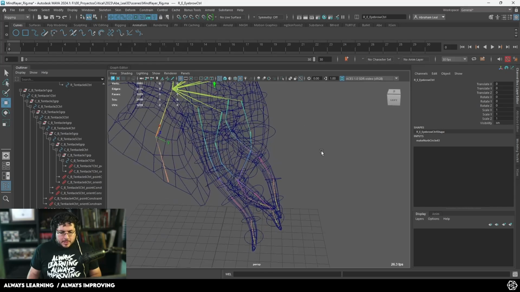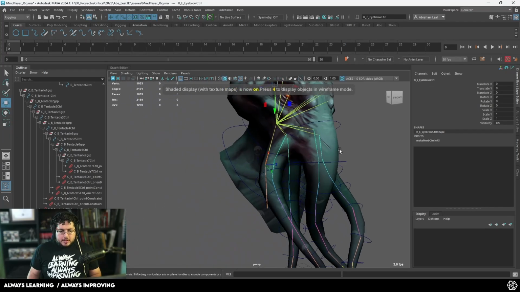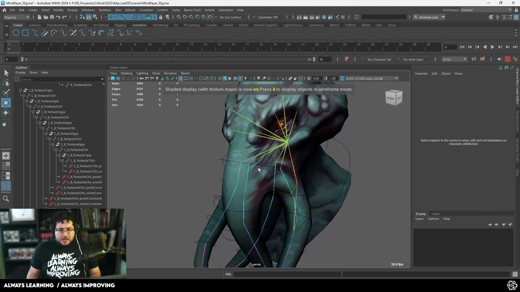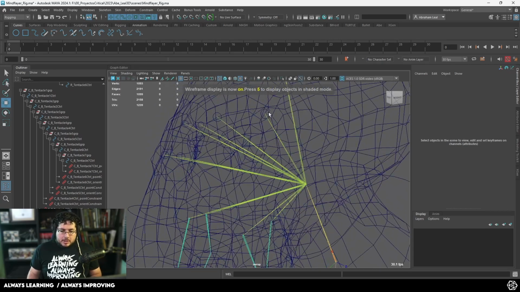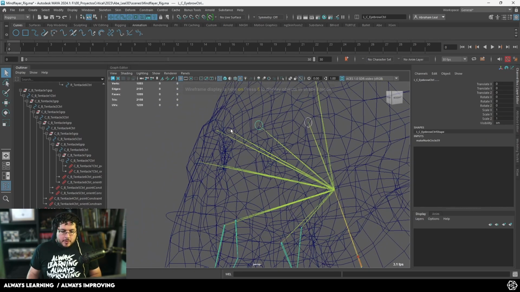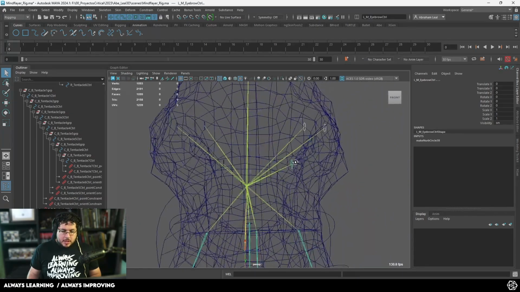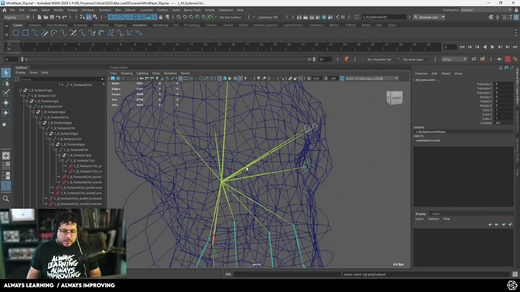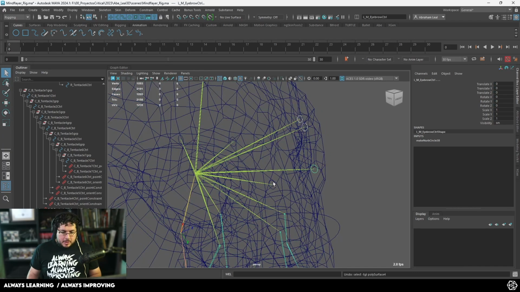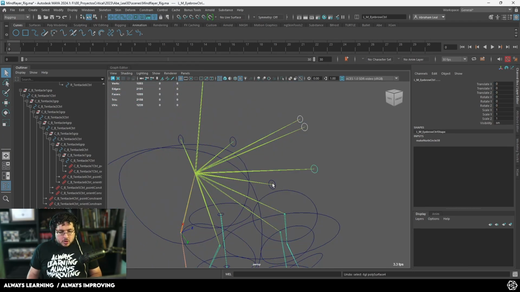Very well, my friends. As you can see right here, I got all of the necessary curves, but this is becoming a little bit difficult to see, especially here on the eyes. All of these curves right here are getting really complicated to see, right? You can see that they're not facing the way I think would be a lot easier for animators to see.